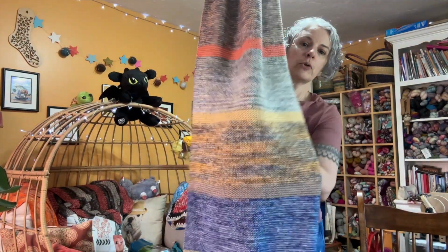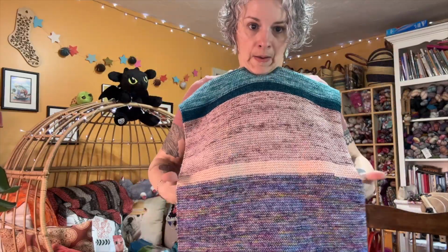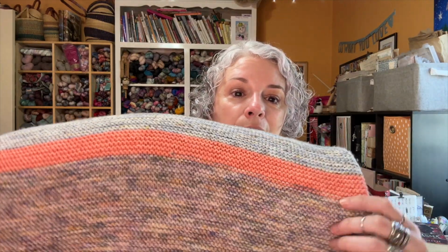Okay, the blanket is folded in half, but you can at least see every color pairing. Okay, of me unrolling it. So it is folded in half. So it's about 3 feet wide, completely unfolded. So there she is, all wound up. And you can see in the video every color. I did a full size skein, and then every stripe is the coordinating mini.